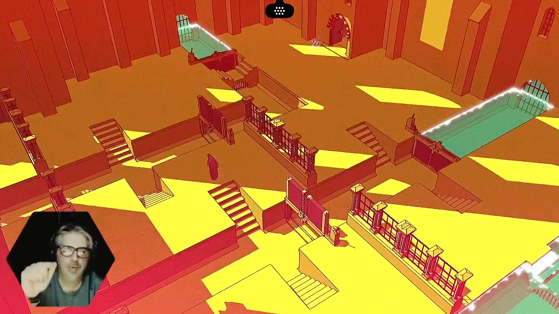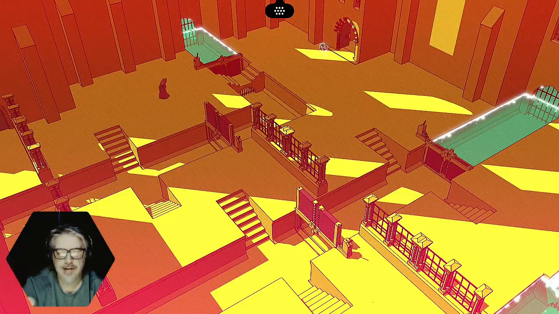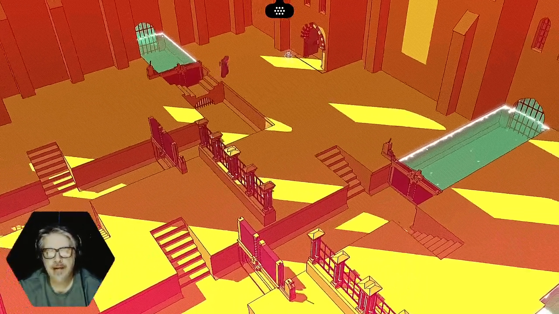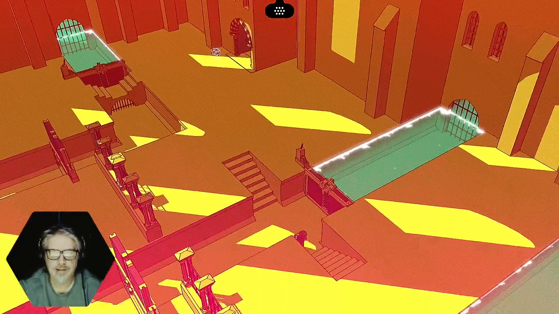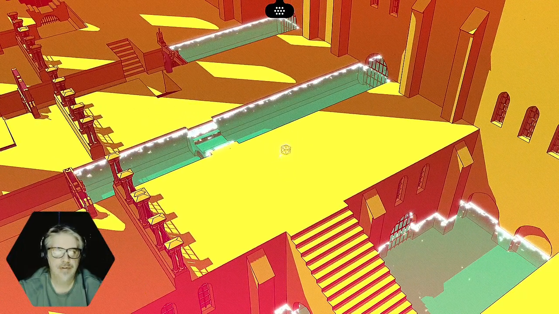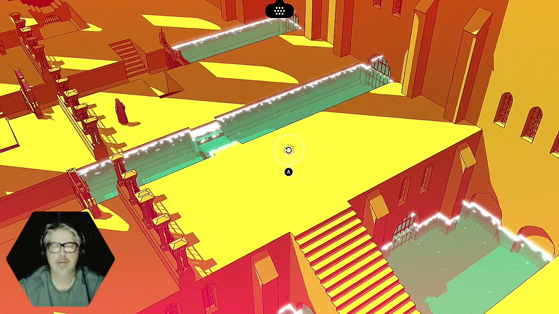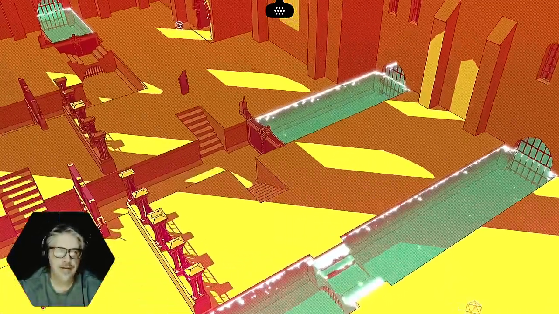Now, what would make more sense to me is if this was lava, right? That would then help me understand why you can't just jump in the water and go across. Now, what does... Oh, forget it. Okay, it's a bit weird.